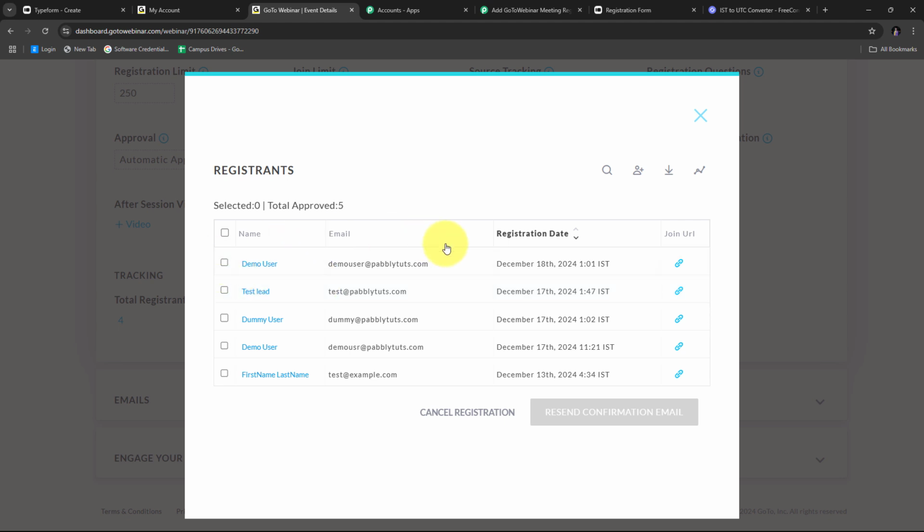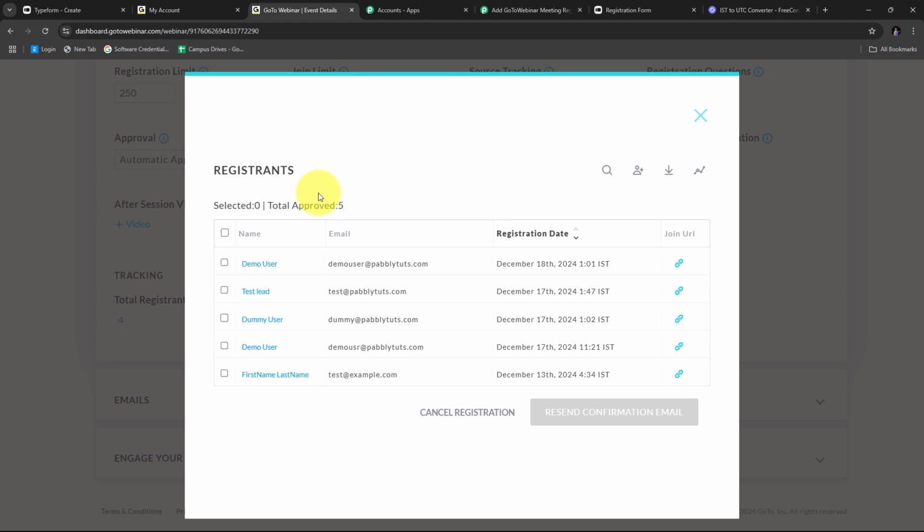So here we can see that this was my registrant that has filled my Typeform, and as he has created a new registration by filling out my Typeform, automatically I've created that registrant, or added that meeting registrant, in my webinar in GoToWebinar. So here I have successfully created this meeting registrant in my GoToWebinar account by using all the details of my Typeform submission. I have done this automatically by setting up this automation between Typeform and GoToWebinar. And now whenever I receive a new Typeform submission, automatically it will create a new meeting registrant in my webinar in GoToWebinar.